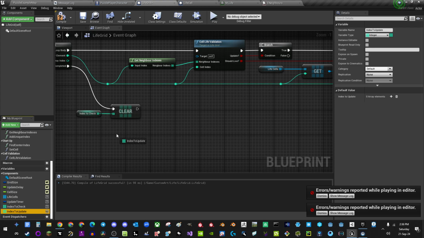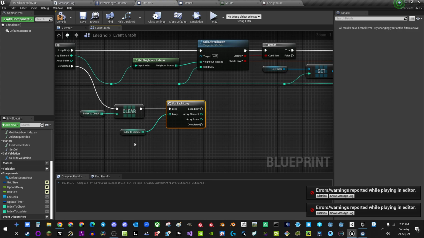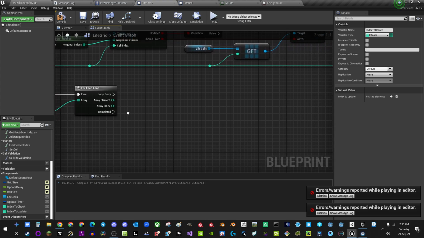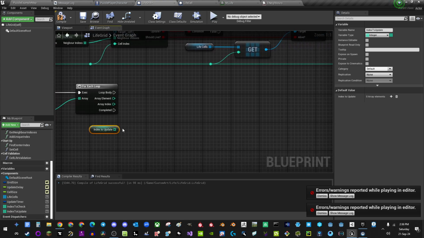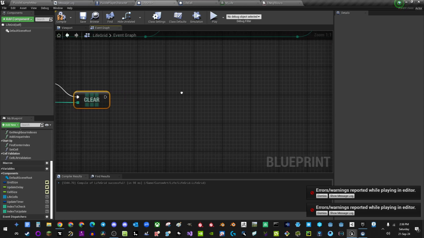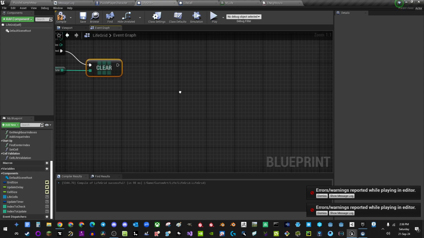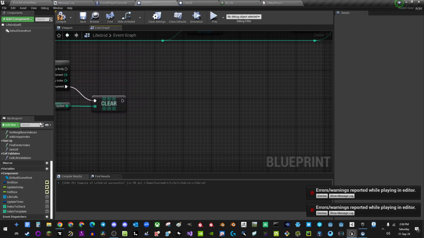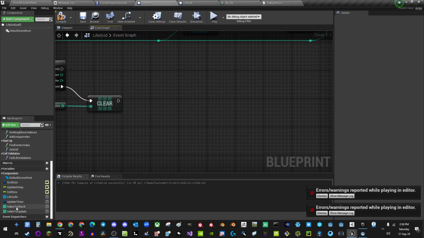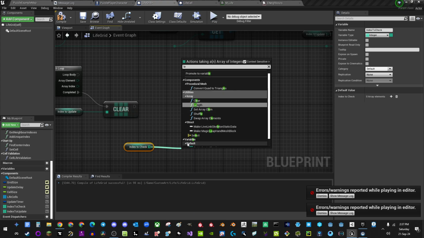And then we are going to do indexes to update, and we're just going to grab a for loop right here. And then when this is done, then we'll clear this like this. A way to check if this is working as well is we can then also get the length of this.